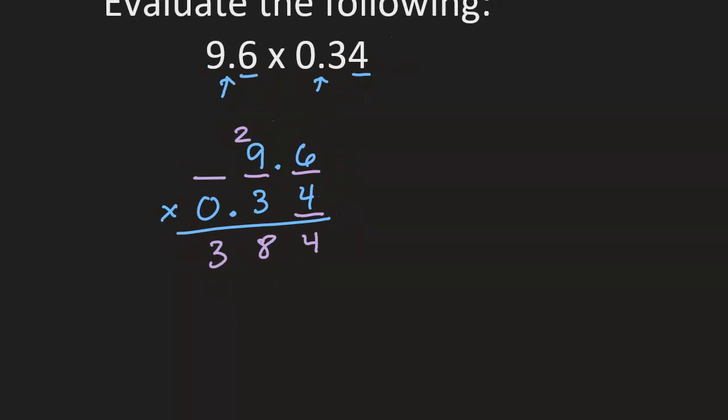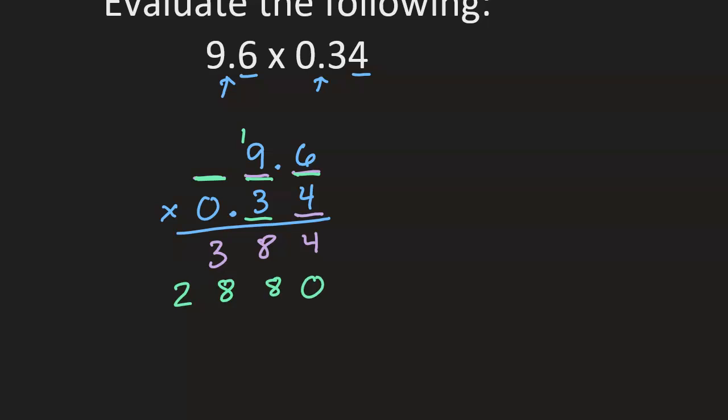Then we need to multiply the 3 times the 6 and then the 9, but because we're skipping over the hundredths place in that decimal 0.34, we're skipping over it to get to the 3, we need to place a placeholder of 0 to the right first. And then we can go ahead and multiply 3 times 6 and get 18. We place the ones place as our next digit, and then the tens place of 1 goes above the 9. And we multiply 3 times 9 and get 27, but then we add the 1. 27 plus 1 is 28. And because there is, again, nothing in front of the 9, we can write down the full number, 28.